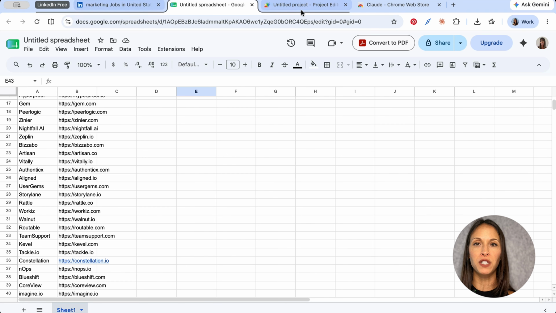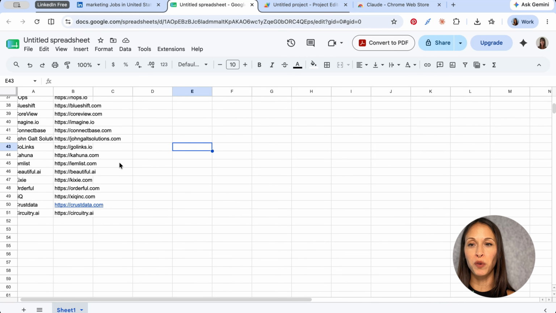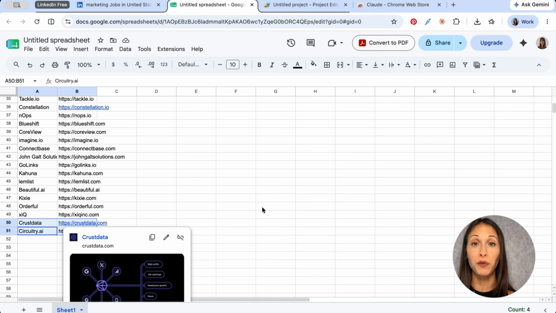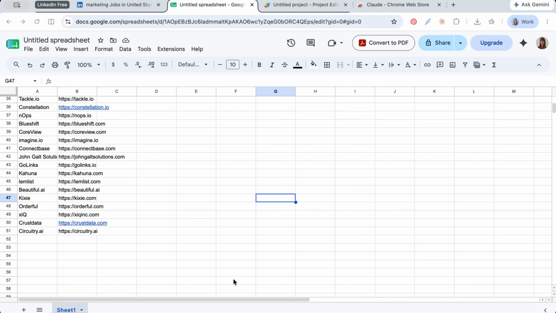It opened up a few different tabs, and Claude has provided me with an output of 50 different company names and company websites of B2B SaaS companies, all within my specific parameters that I gave it. Now, the Chrome extension is fantastic for the research part of going out and finding the companies for me, but it can't find the emails directly. But that's where our tool and the Claude browser or desktop version come in.